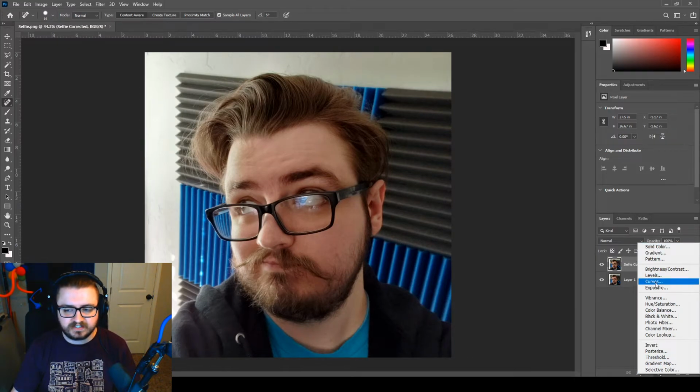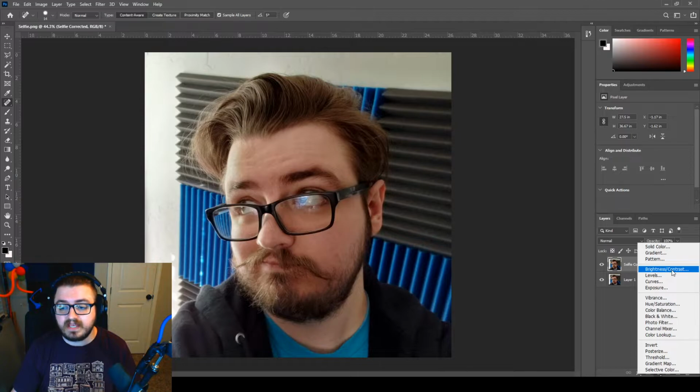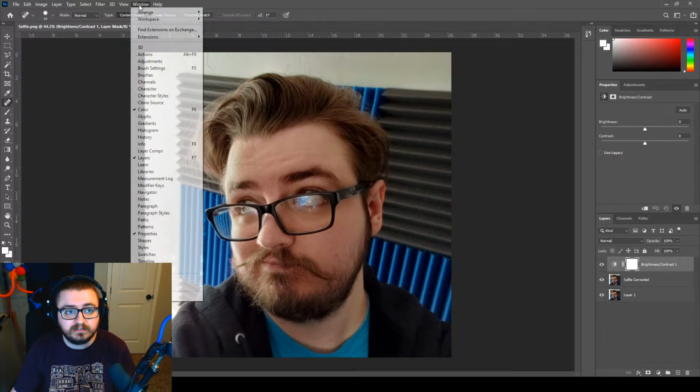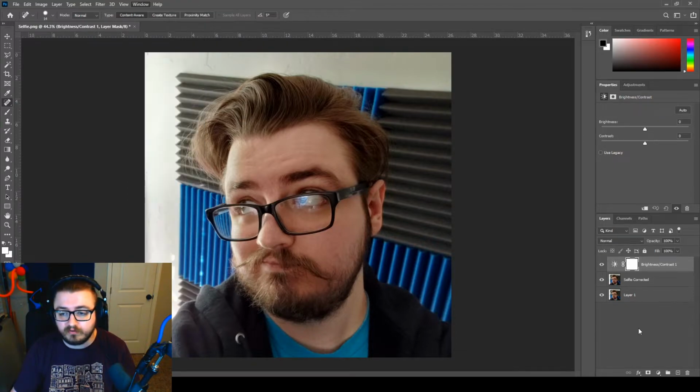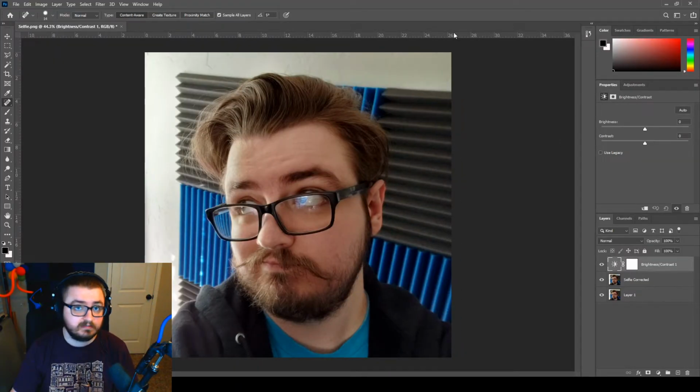And these are the various adjustment layers that you can have. Let's start with one of the easiest ones. Let's go ahead and make a brightness and contrast adjustment layer. If this, for whatever reason, is below or in the wrong spot, go ahead and just drag it to the top. Easy peasy. And now you'll notice that this little properties panel comes up. If you don't see this properties panel, you can go ahead and click window and then properties. Or if you're a pro gamer, what you can do is you can double click this panel and it'll automatically bring up the properties menu.